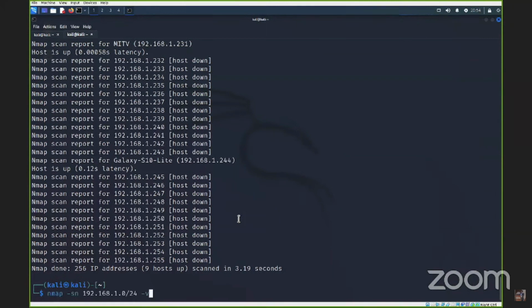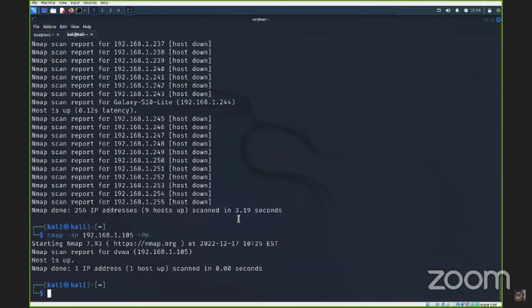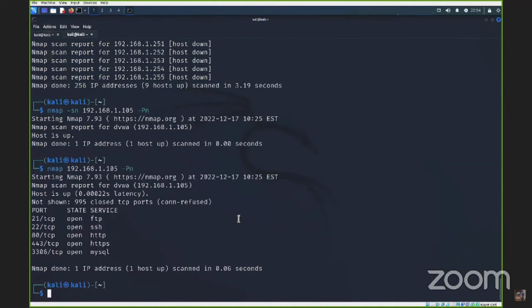Also, there are times when it is blocking the ports and it is not allowing us to know whether there are any ports available or not. In this scenario, you can always use -Pn. I'll do that on my localhost.